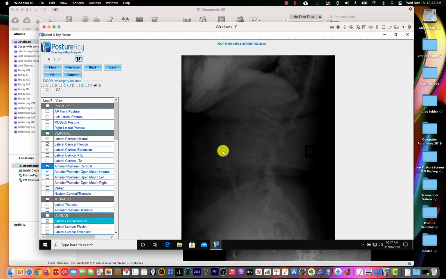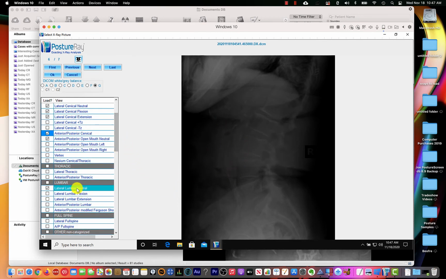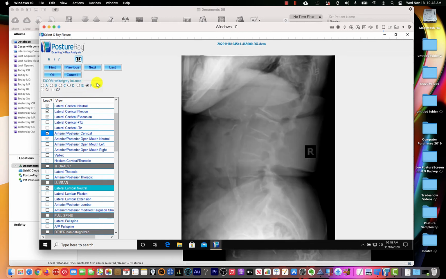But notice, some of these are dark, so I will try and clean those up as well. Notice how it already highlighted, because I've imported neutrals before. Now, when they come in dark, you can still look at these filters. Maybe if I hit B, let's see what it looks like. I can go through the different filters and see if that lightens it up any. That one's a little bit better.